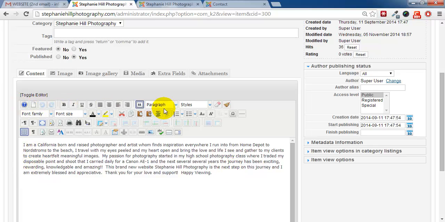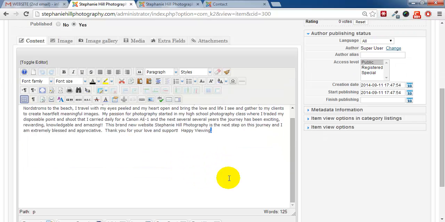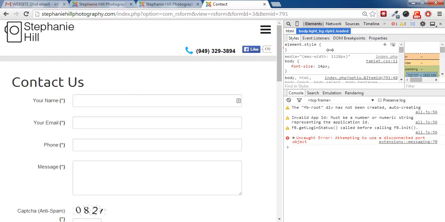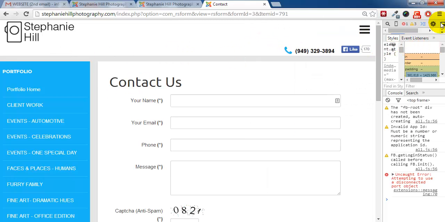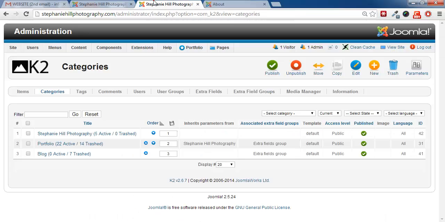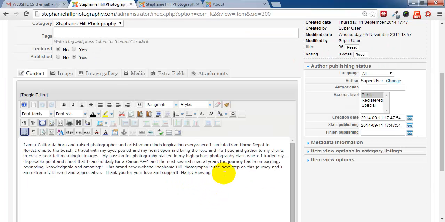So you have a nice little what they call a what-you-see-is-what-you-get editor up here, so you can make some text edits. You don't have any really custom formatting inside here. It's all done with CSS. So even though it looks like this here, if I go to the about page, it's going to look different. The font's going to be different, all that. That's done with CSS. But anyways, you can make some quick font edits.